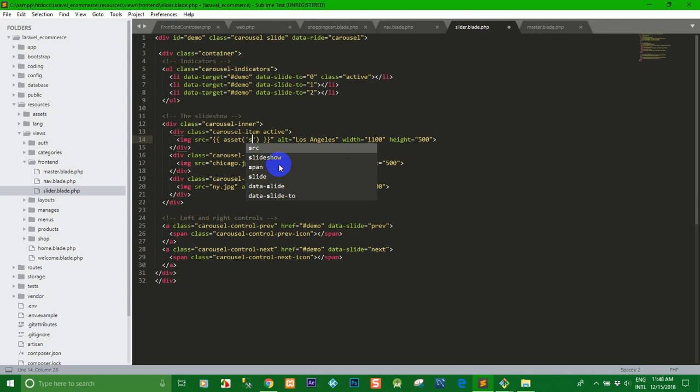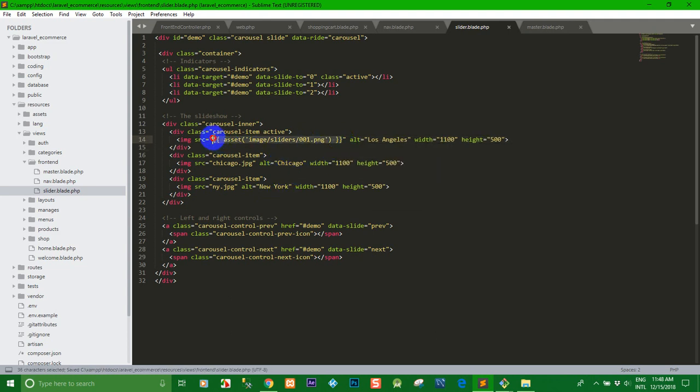Okay, but this is how we create with the start touch. I make dot slider dot. Okay, I copy.